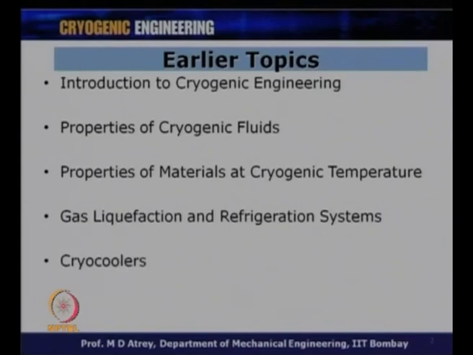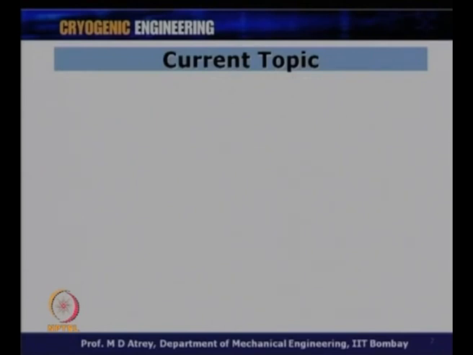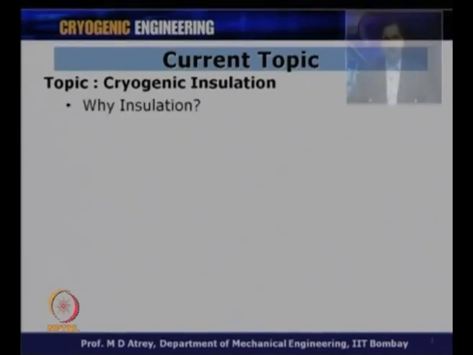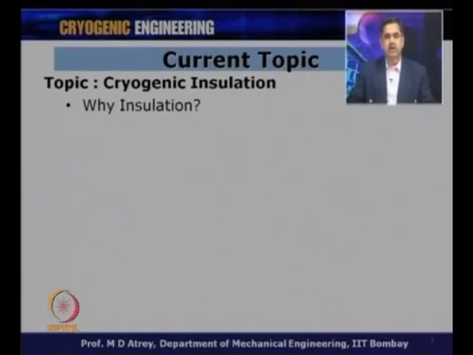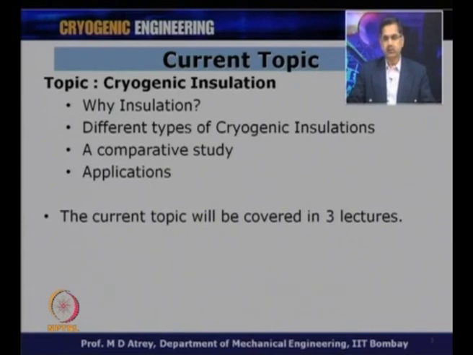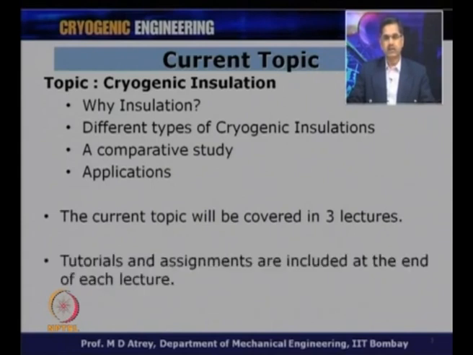We talked about cryocoolers. Now, taking the matter ahead, in the current topic, we are going to cover cryogenic insulation, which is a very important part in cryogenic engineering. Under this topic, we will cover why insulation, what is the need to have insulation in cryogenic engineering. Then we will talk about different types of cryogenic insulations. We will do a comparative study amongst all these cryogenic insulations that are possible. Then we will see applications of these cryogenic insulations, and this topic will be covered in around 3 lectures, and then we will have tutorials and assignments during the course of these lectures.